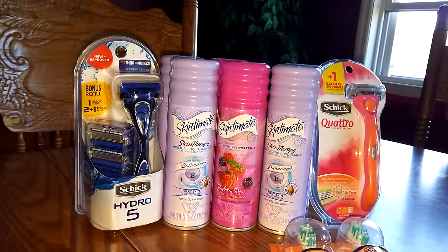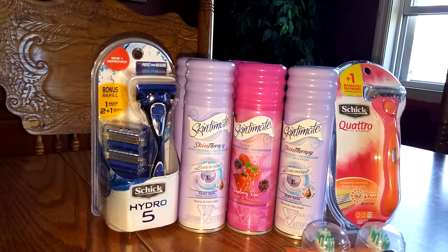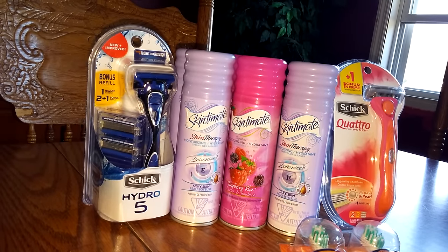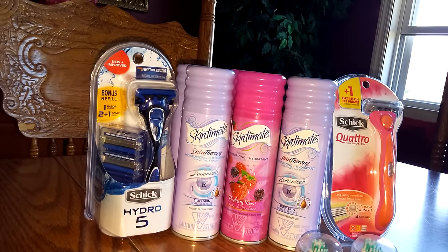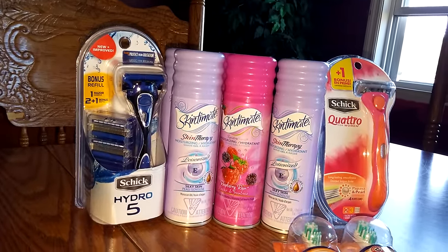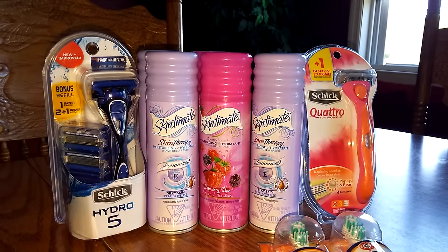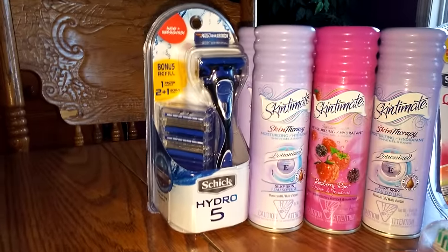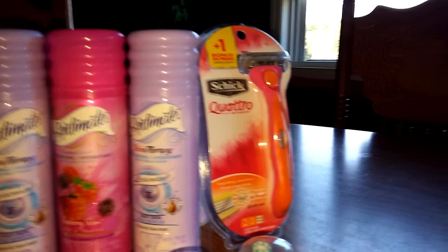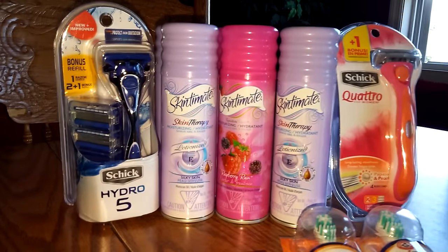On the Schick Hydro 5 and the Schick Quattro, I had a personalized coupon from Rite Aid for any Schick purchase. That took $4 off, and then I had another coupon for $5 off two Schick products that I had gotten a while ago. So that basically took off $9. The razors this week are buy one, get one half off and they count towards Rite Aid for Points. The Schick Hydro with cartridges was $12.49 and the women's Quattro was $5.49, and then it took my two coupons of $9 off. So that's a really good deal.